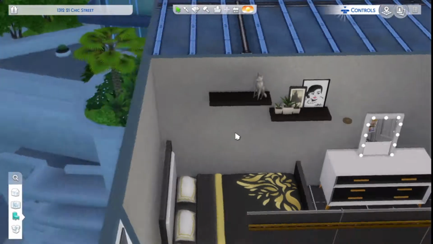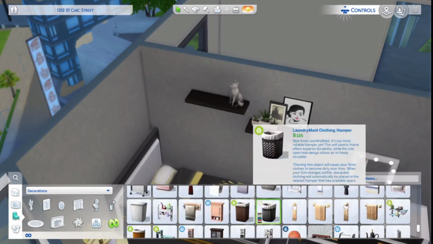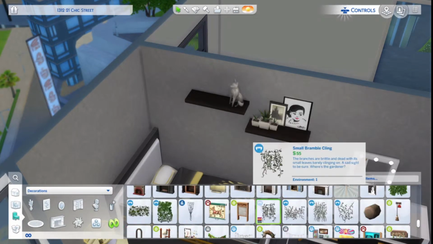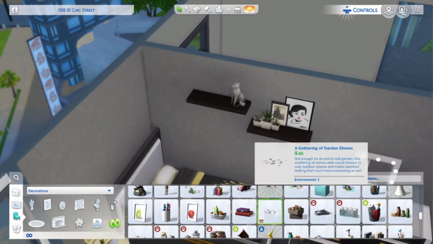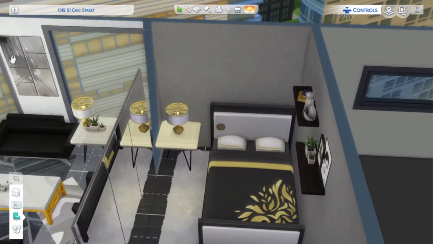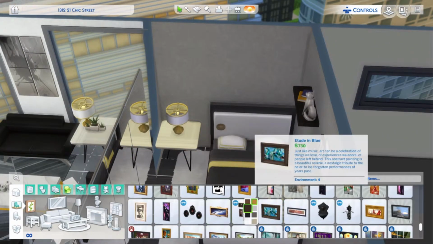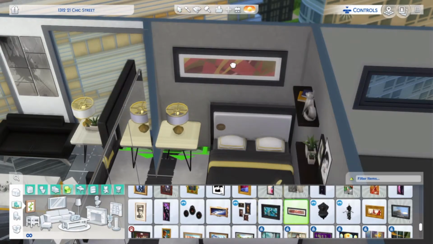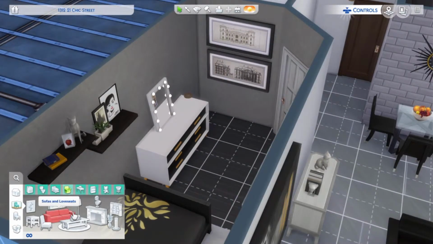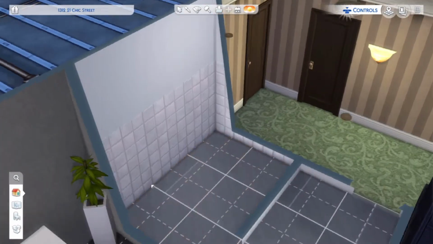But I did add some floating shelves, put some plants and that little cat statue and a couple of portraits and things up on the walls. I love floating shelves. I use them a lot in this build. I use them a lot in a lot of builds, but especially here. And then just choosing some artwork to go over the bed. I ended up going with that one. I thought it looked pretty modern. And then put a couple plants in the corner again, and then I'm going to move on to the bathroom.